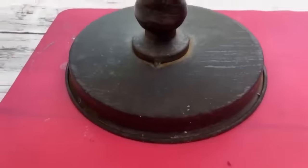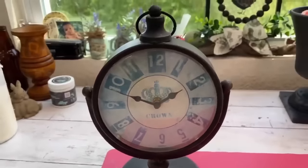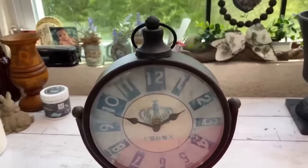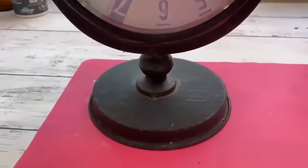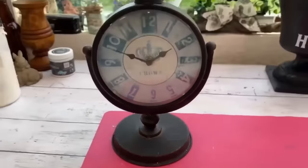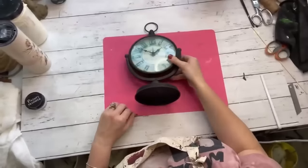Now, look at this that I got. It already had some natural rust on it. Not enough for me. It's an oak clock. And when I got to looking at it, I thought, why did I buy this? What am I going to do with this? So, I got a little idea what I want to do with it.